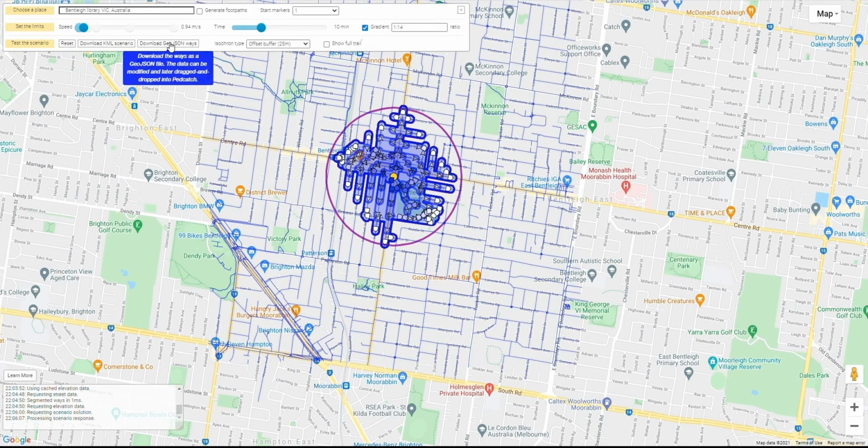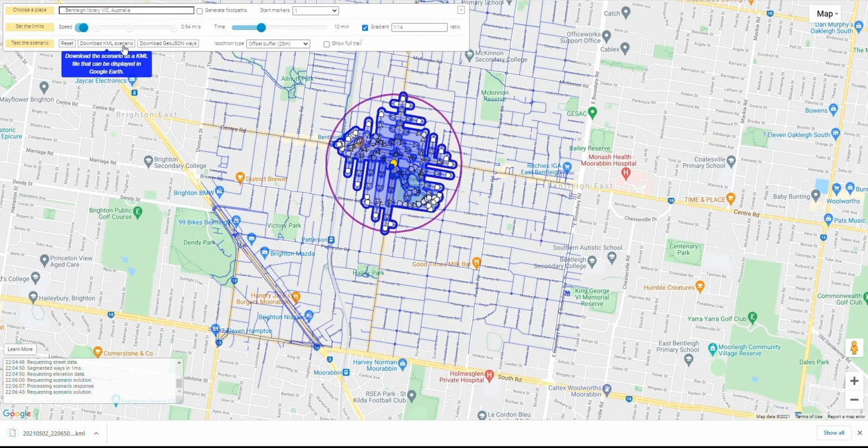So the circle is the radius which would be covered at that speed and time. So I could download a KML or GeoJSON file. I'll just download both and try to see which one works in Mapbox and on Google Earth. The KML works for Google Earth, but for Mapbox usually it's the GeoJSON, though you need to follow some tricky steps, so I'm just going to show that in the next video. But here so far I'm done with this.